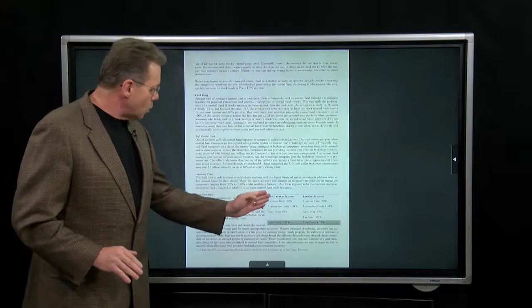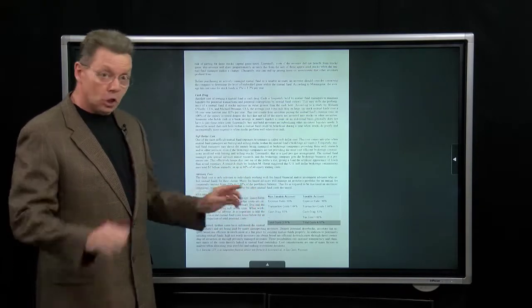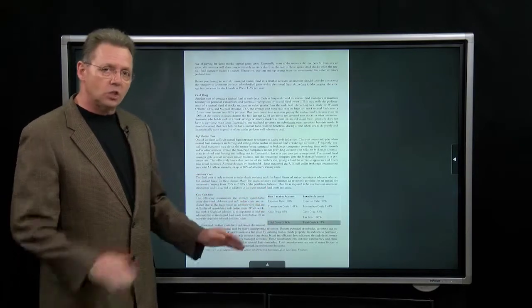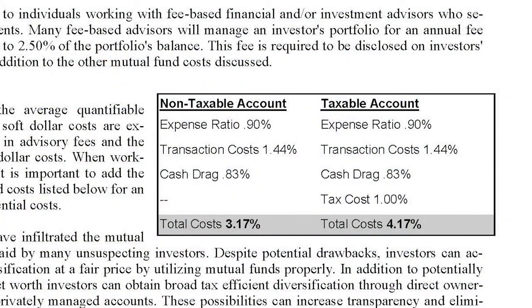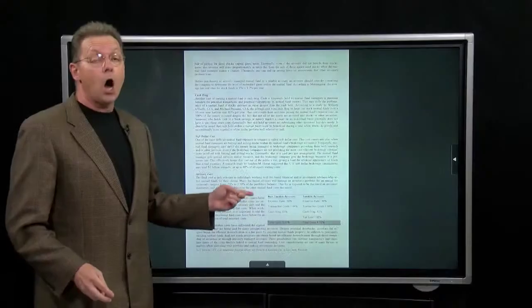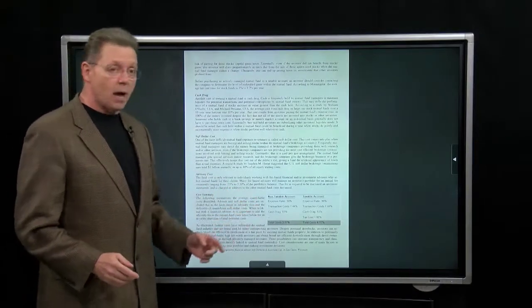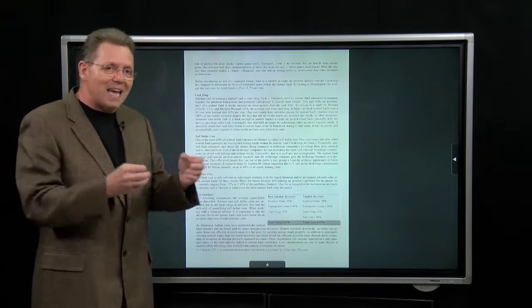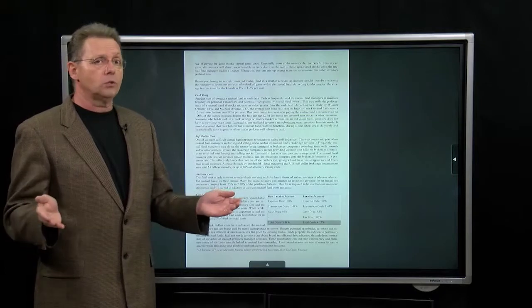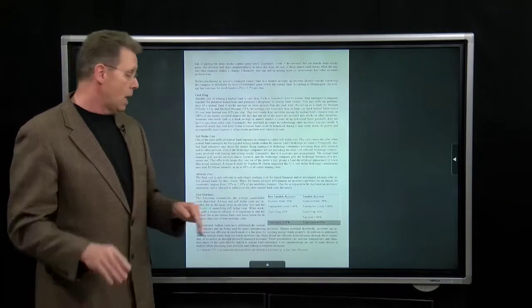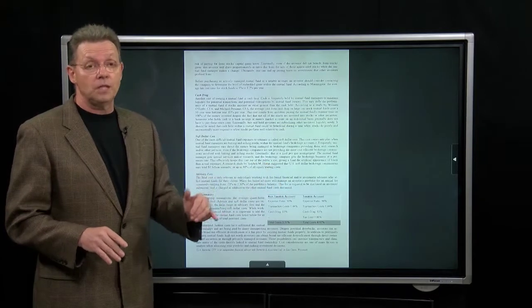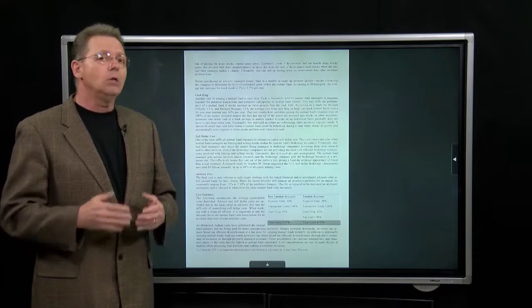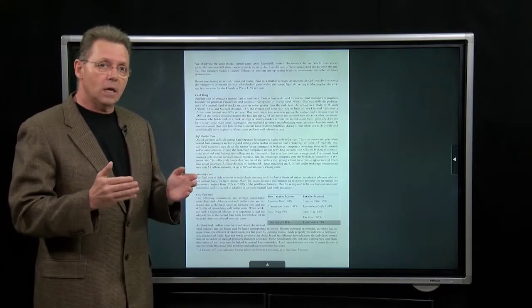And for qualified money, the average expense load was 90 basis points for the fund expense. The transaction fee cost, which is in the statement of additional information, which most people don't see, is actually more than that on the average. It's 144 basis points. And then the cash drag is 83 basis points. When you have a fund that has to stay liquid and has part of its funds in cash, you're not making very much on that with the low interest rate environment that we have. So sometimes the expense load and the actual statement of additional information fees, those transaction costs, are greater than what they're paying. So there could be a cash drag depending upon how liquid your fund needs to be and how much money they have in cash equivalents.